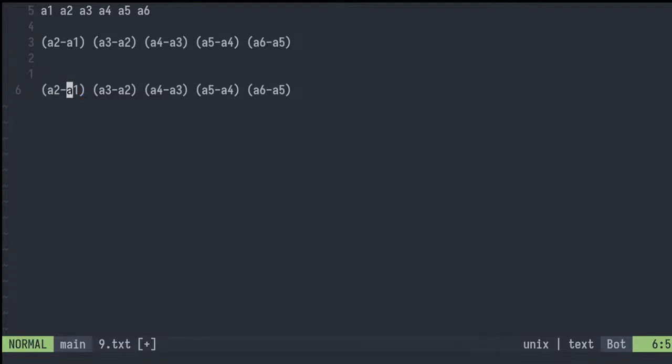So A3 minus A2 minus this, hence this would be plus A4 minus A3 minus, plus A5 minus A4 minus this, plus A6 minus A5 minus this, hence this will be plus, and nothing after that.